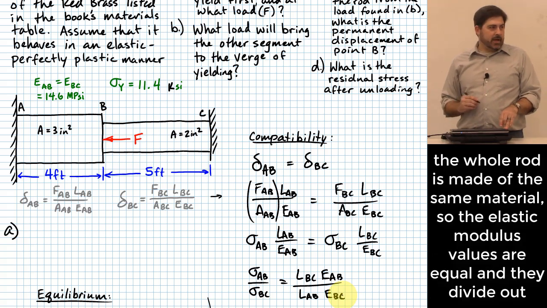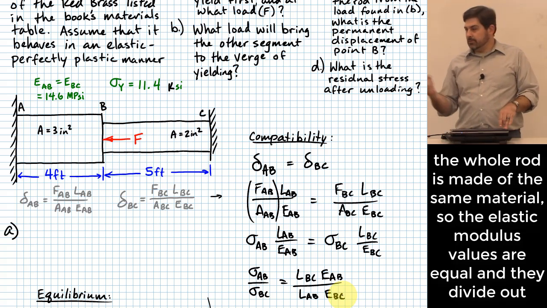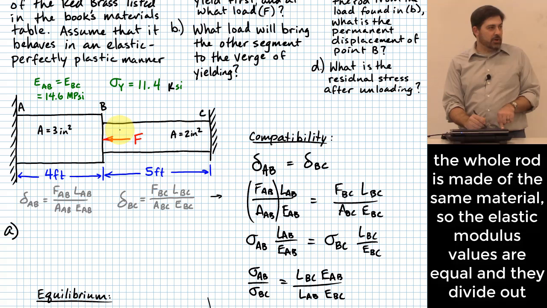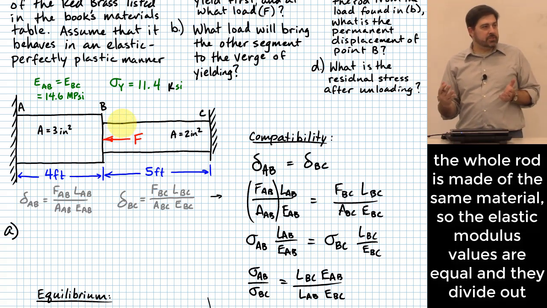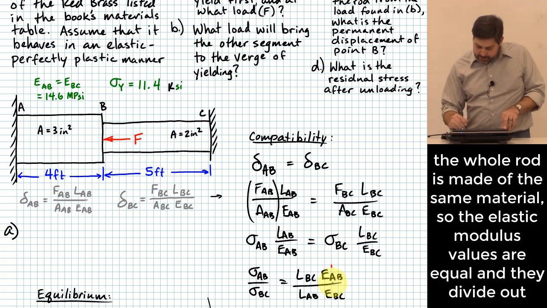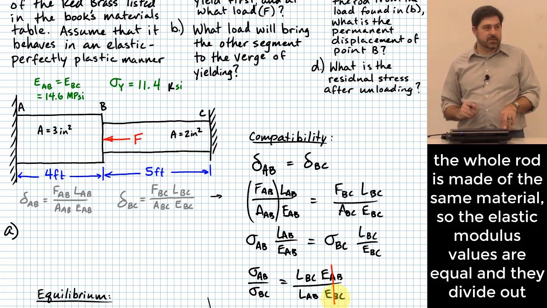What can I say about my E values? Right, for this problem at least, I didn't have two different kinds of material. It's all made out of the same material. Okay, what if I did have one where I had different kinds of material? Yeah, you would just have numbers there and you'd be able to come up with this fraction. For me though, that makes it just a little bit easier by those essentially being the same as each other. They'll divide out and just give me one, right?